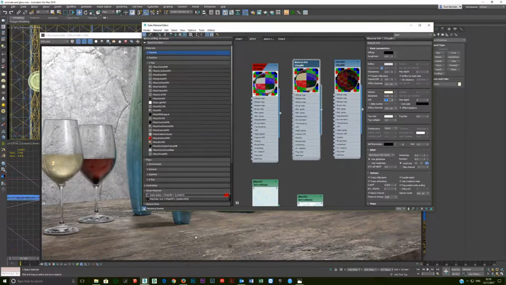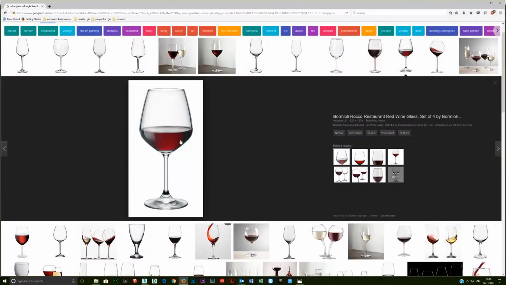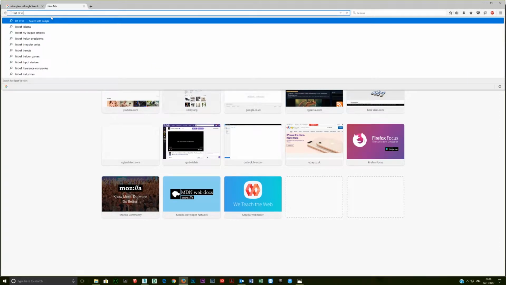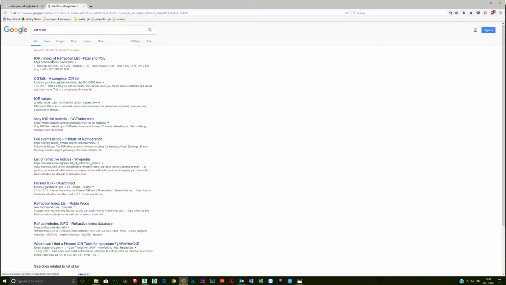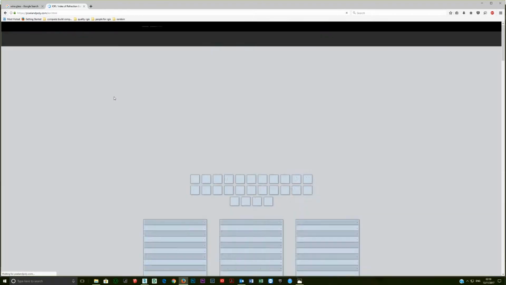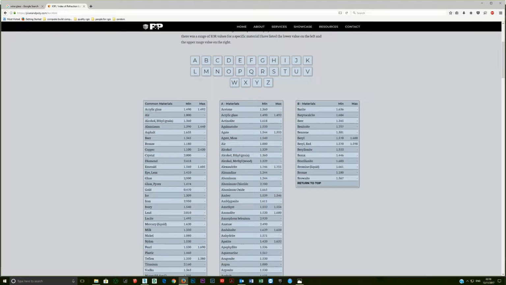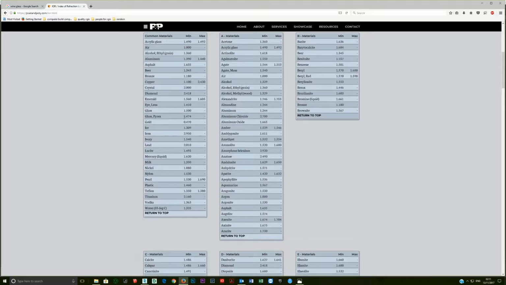Now, another thing to know about IOR, while we're on the subject, is that these are all approximations. If you Google list of IOR, there we go. Now you get all of these different amounts. And if you look at glass, here they put 1.5. I'm used to 1.53, but there's a ton of different types of glass. So in here they've even got glass again at 1.474.